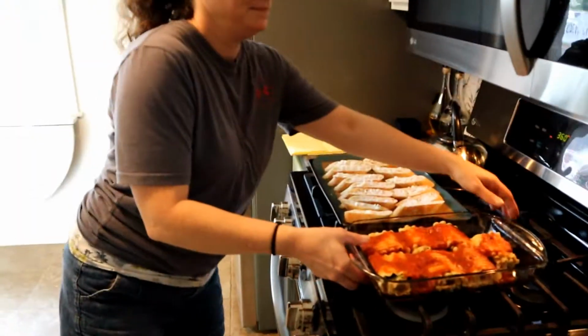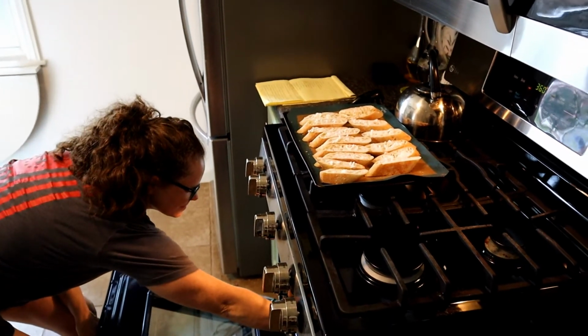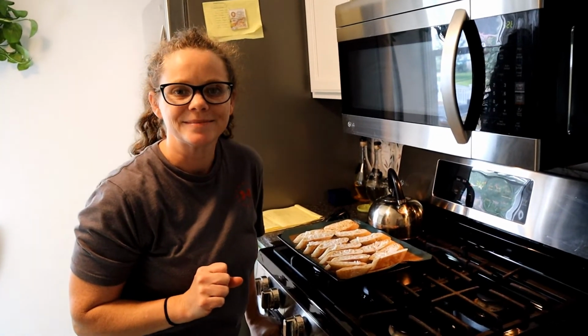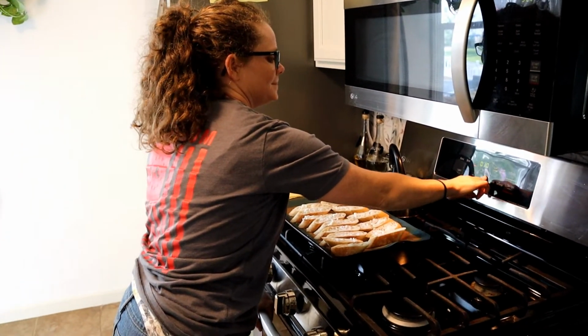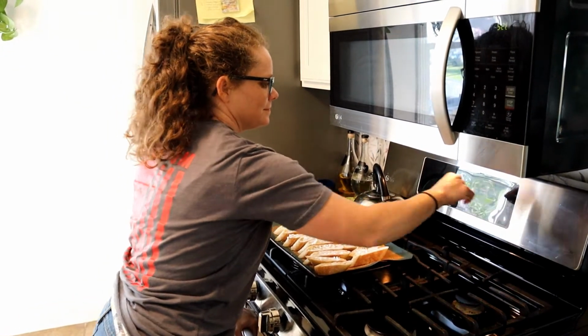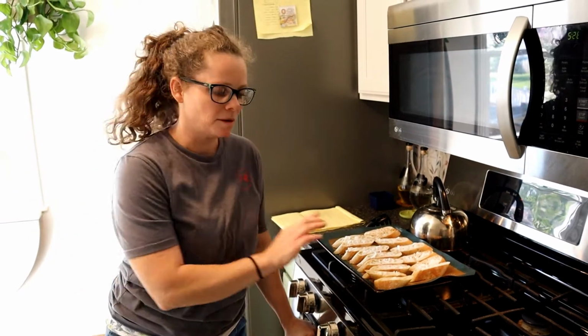Now that my oven is preheated to 360, I'm going to go ahead and put the lasagna noodles in. We're going to cook this for about 20 minutes. In about the last 5 minutes, I'm going to add in my breads.